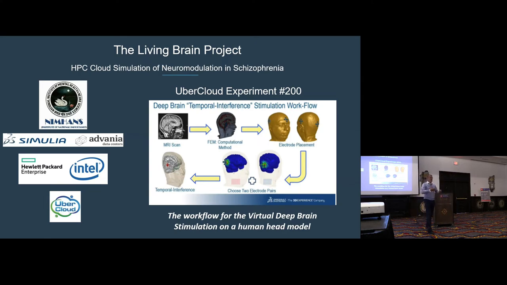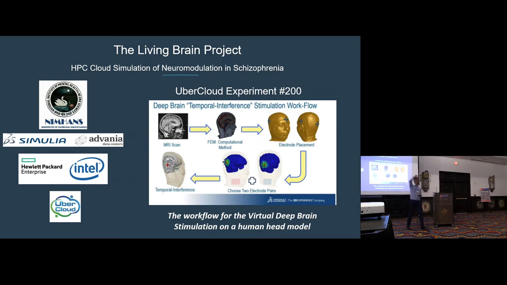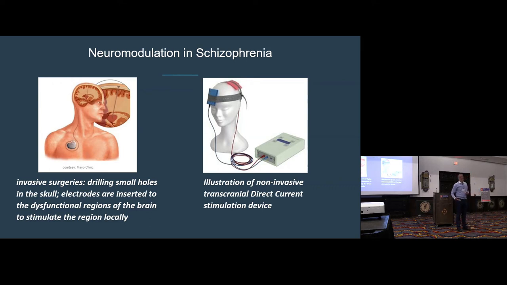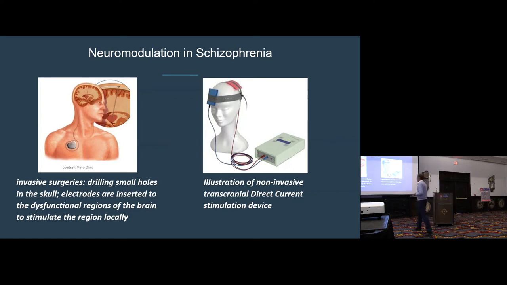Then you run software like Abaqus with modules for electromagnetism and electrical impulses to find optimal electrode placements. In the past, they drilled small holes into the skull — partially damaging the brain — then placed electrodes delivering about 70 millivolts. The patient would use a remote control to trigger stimulation when a schizophrenia attack was coming on, and within two to three minutes they'd slow down and relax, completely avoiding the attack.